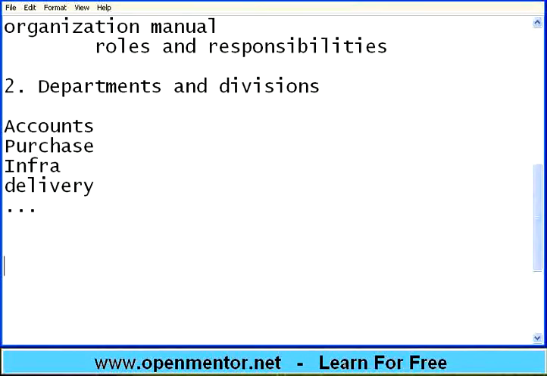Ultimately, people are distributed across departments and divisions. Within the accounts department, they may have divisions like accounts payable and accounts receivable, right? Even within purchase, you may say within the state purchase, within the country purchase, purchase from foreign vendors, right?